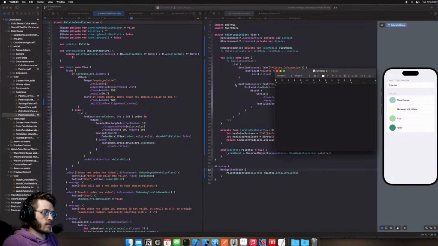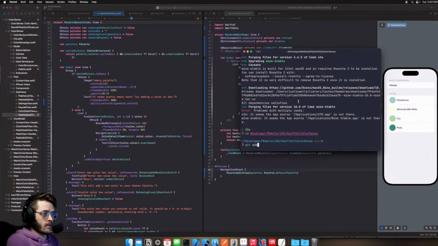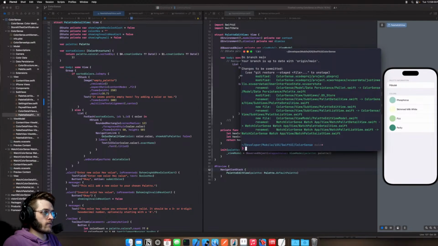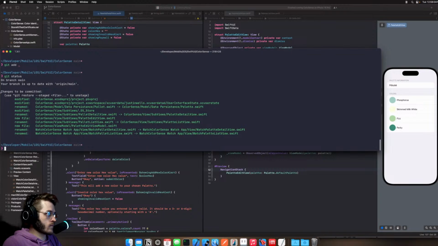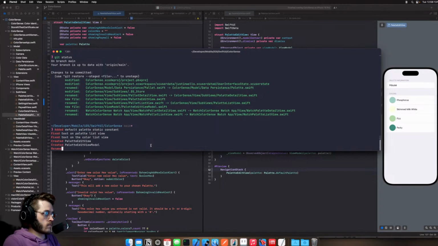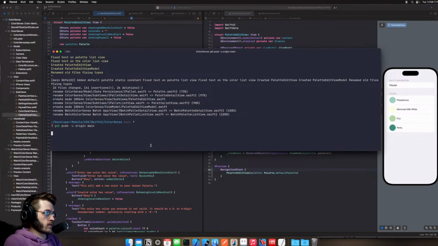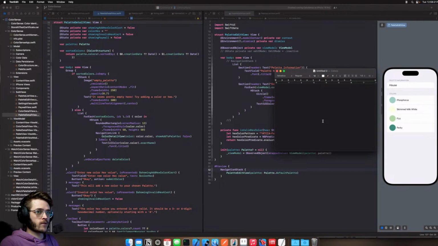So we're gonna hop back into here because this should be done updating. Hop into here, git add all, git status just to get a look to make sure it's got everything correctly. And then we're gonna commit this. And then we're gonna push it. Beautiful. Code has been officially pushed to my GitHub.